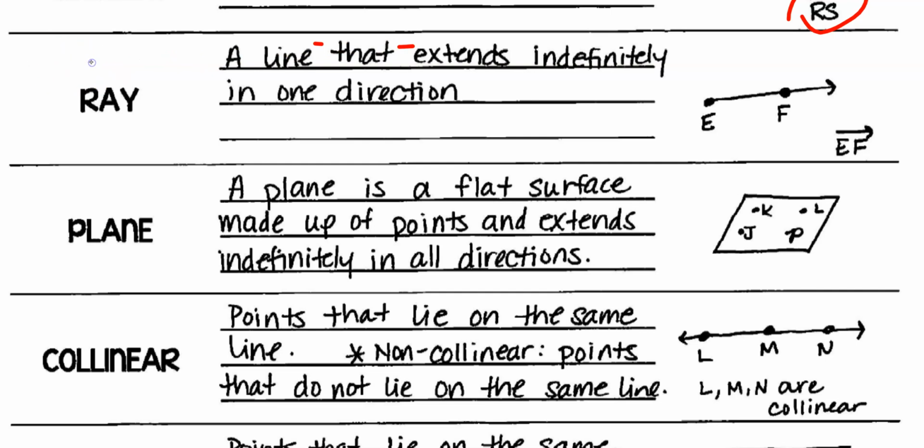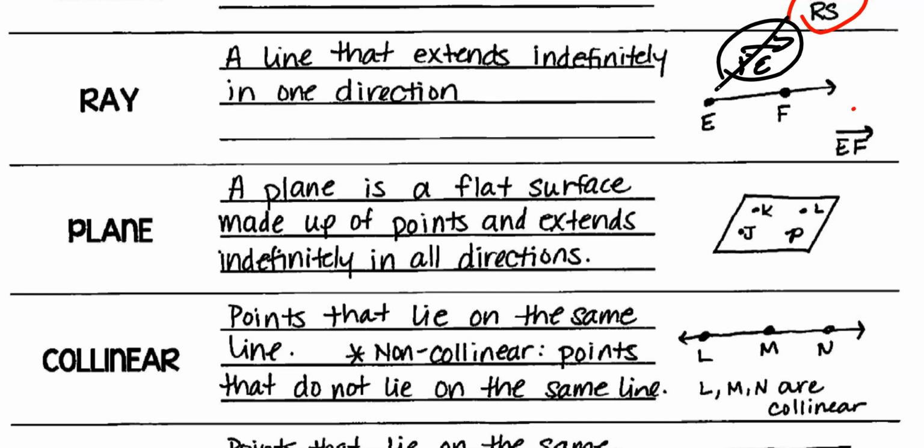A ray is a combination of like a segment and a line at the same time. So in this case, over here, this is ray EF. It's notated with that same symbol, like looks like a ray with the letters. Now this one is a little different because it cannot go both ways. All right, this cannot be ray FE. Rays are always named from their starting point. All right, so this cannot be FE. That does not work. It's only EF.